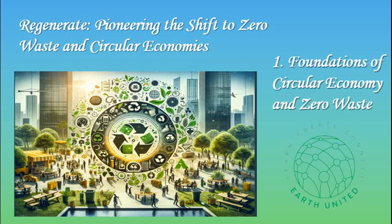Yeah, it's not about being perfect. It's about changing how we think about waste and resources. And I love how the book connects those big picture ideas to the everyday things we can actually do. Exactly. It starts with recognizing that the way we do things now, this linear take, make, dispose model, just isn't sustainable. It's true. We're basically gobbling up resources, churning out products, using them for a bit, and then tossing them in a landfill. Like, where does it all end up?